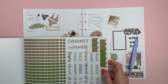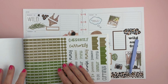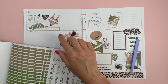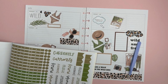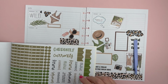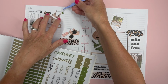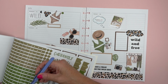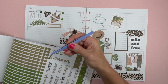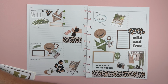Oh, there's not that many, are there? I feel like this version of the sticker books has fewer bullets. I'm trying to think now, normally I do 3 on each day, and I don't think... 1, 2. So there's only 18. How many am I going? Oh, I think that will be perfect, right? Because I do 3 on each day. So I think we will have just enough. That means if I'm going to use this sticker book or these boxes for anything in the future, I'm not going to have any green bullets, but that's okay. We do still have the checklists. Okay, so I'm going to get all of the bullets down and I will be right back.